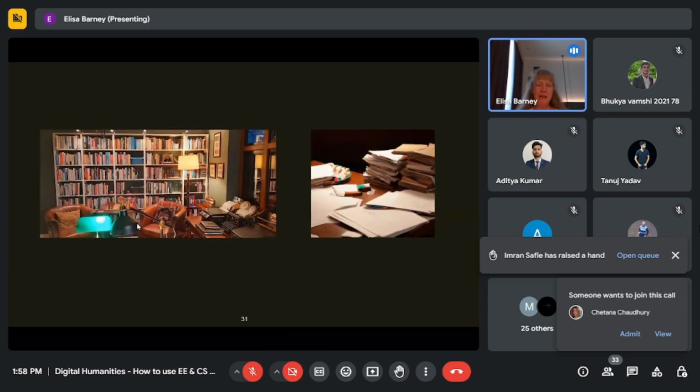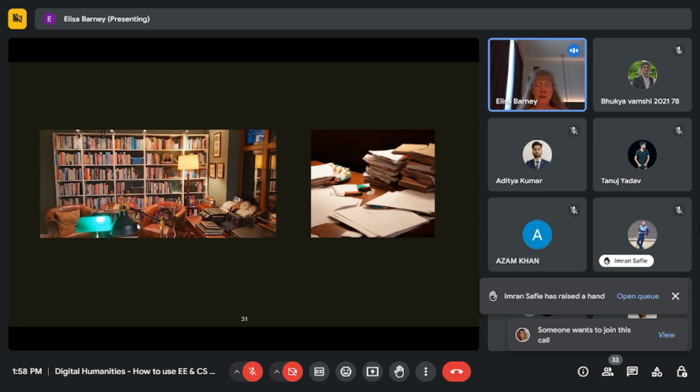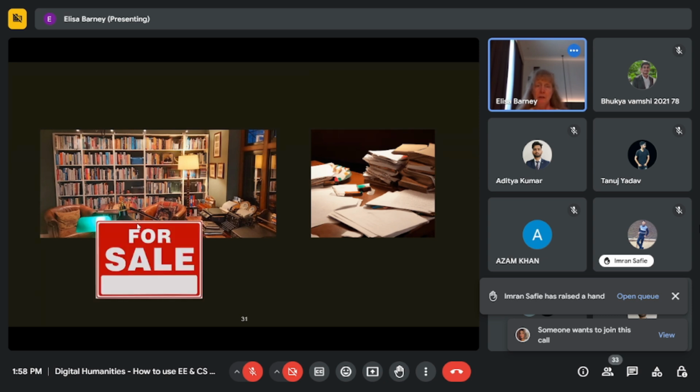Now, he had a big collection of books and he had all his manuscripts at home. And his wife was saying, well, what do I do with all this stuff that my husband once owned? I don't really want it. So she said, well, let's sell the books and let's throw all of his manuscripts away. She saw no value in them because at that time he was not a famous author anymore.